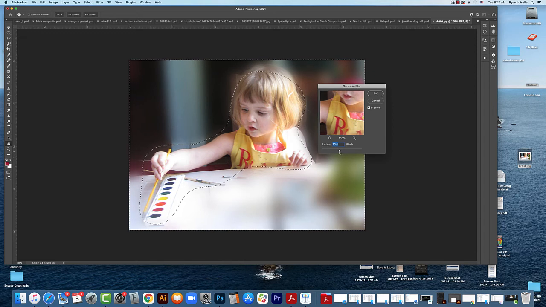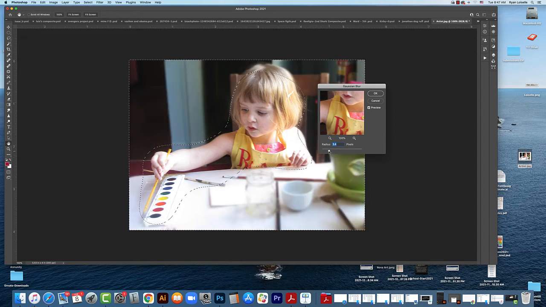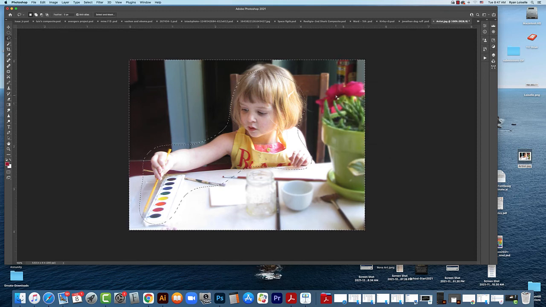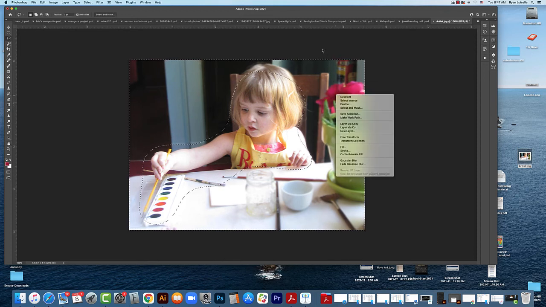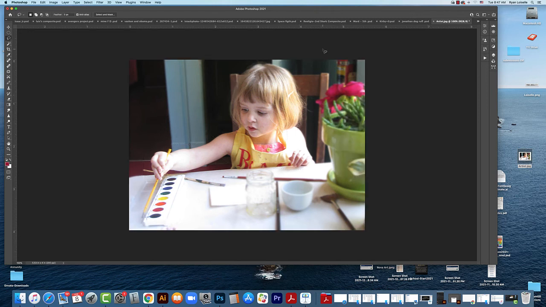And that's too much, but you can make your own choice on what you think is just enough. Then again, you can click out here, you can right click and deselect, or if you remember Command D. So there you go, selective focus, shallow depth of field.